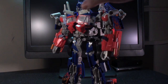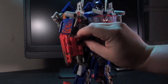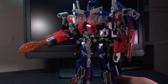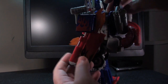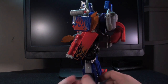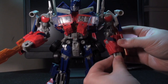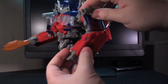Not only that, but this guy manages to pull off something we had to wait for a premium release for in the first movie, that being the arm blades. Now, these arm blades, they look cool when they pop out, and he does have 2 of them, which is great, but they cause a lot of problems. Like, the fact that you can't actually straighten his arm out past this point. I've taken a while to figure out a way to pull this off, which is you have to kind of twist his elbow out of the way slightly and keep this thing in a certain position. Then you can straighten it out about this much, but typically, if they're stored, you've got to have his elbow bent quite a bit. And that's a bit of a shame.